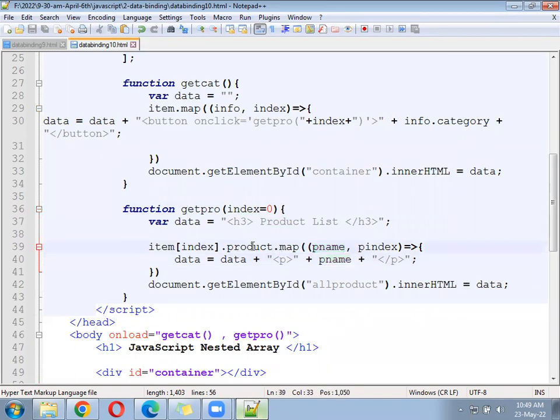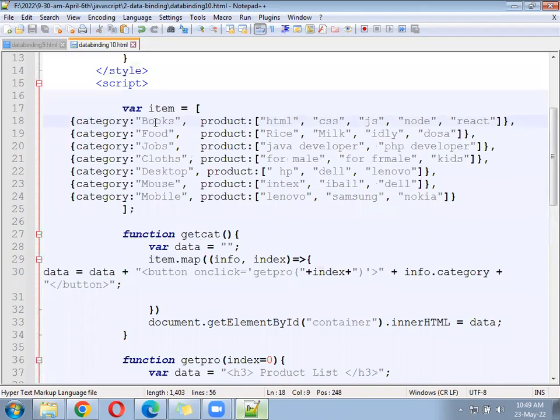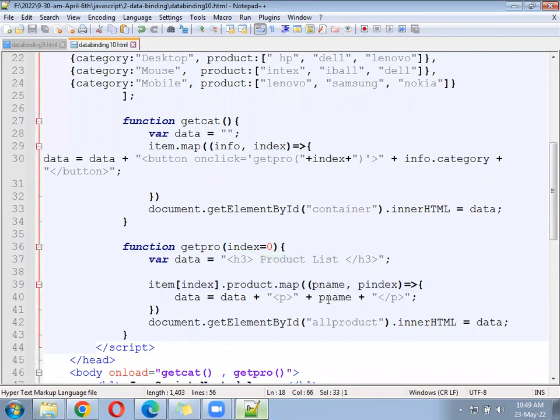It has only elements, no key-value. But here, category is the key and book is the value, and product is the key whereas all these are values. So here we send each individual element from the product to pname, and from pname we print in the paragraph.